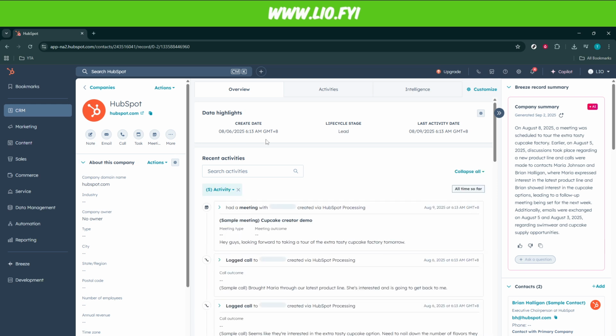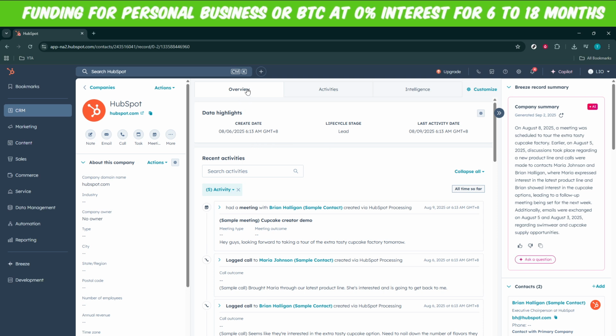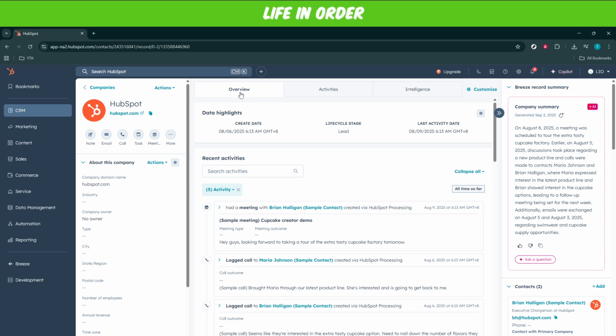The next step involves clicking on the Overview option. The Overview section provides a snapshot of your company's data. It offers a holistic view of your company's interactions, activities, and engagements. It's an excellent place to gather vital insights into the effectiveness of your communication and strategies within the platform.